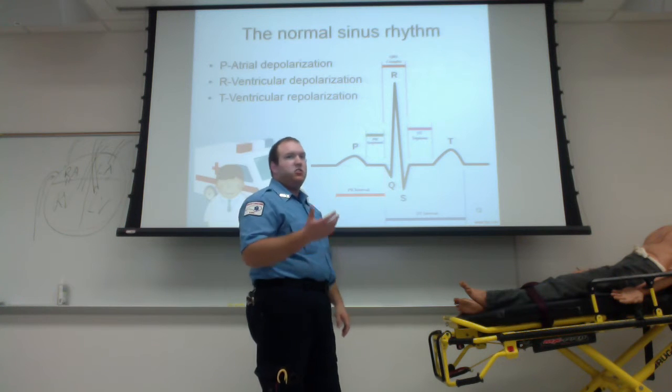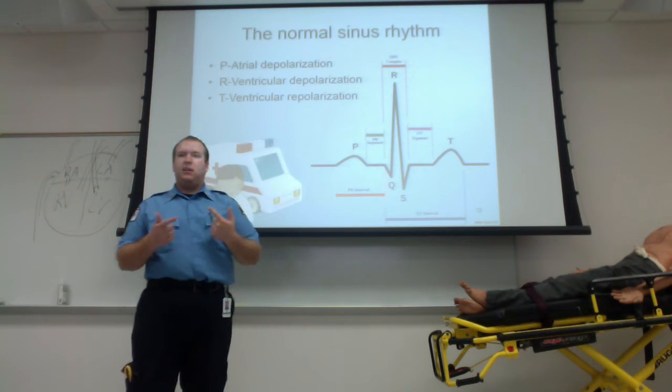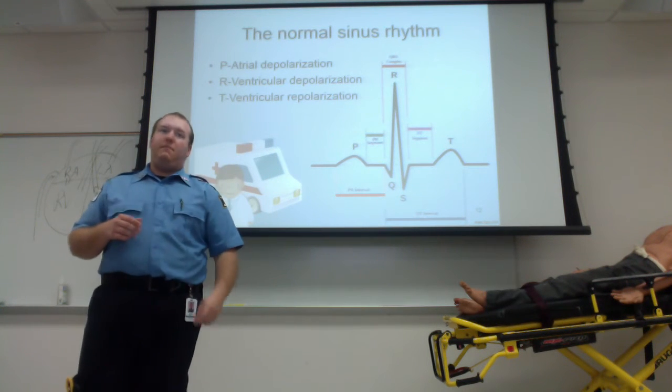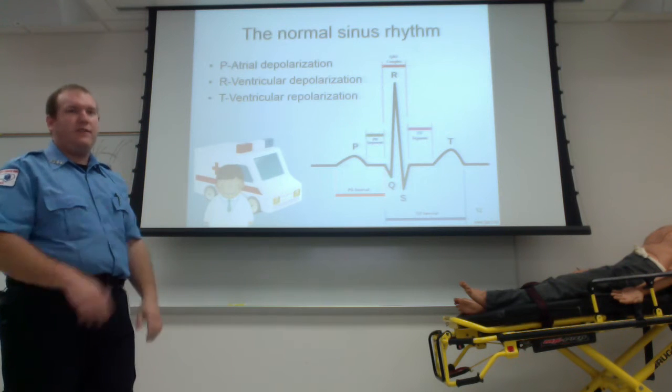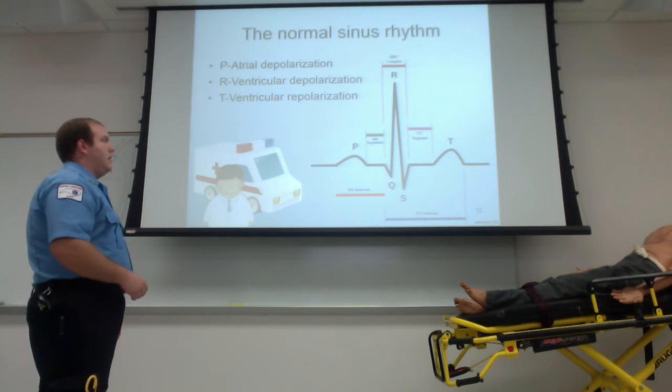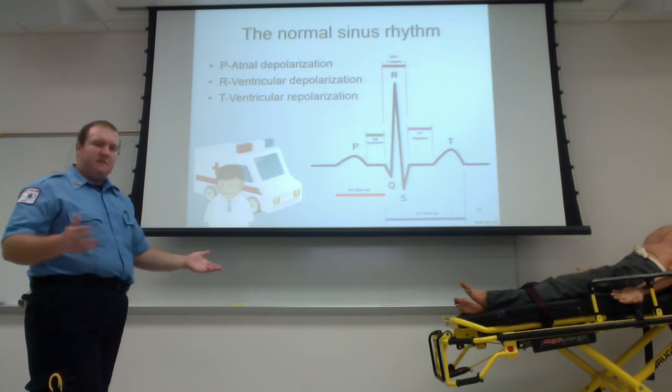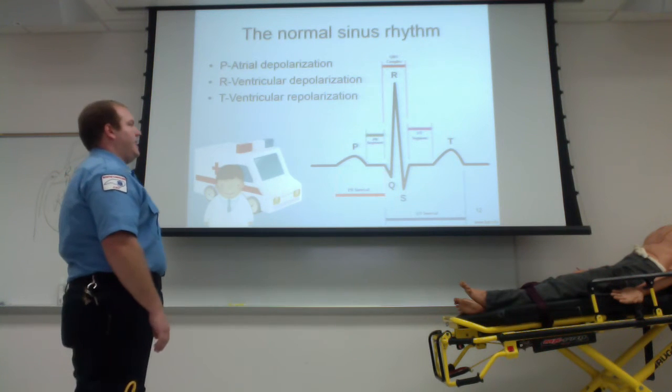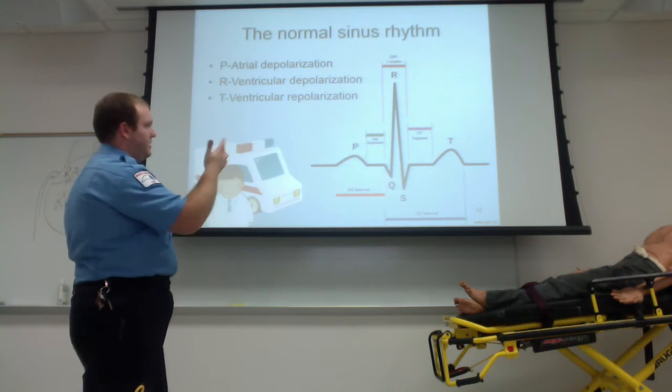The last wave you should see is your T wave. Your T wave is just your ventricles repolarizing and getting ready to contract again. Basically, they're getting recharged, ready to fire off again whenever they get their signal. Next time around, however fast the heart's beating will determine how fast they actually get the charge delivered back to them.